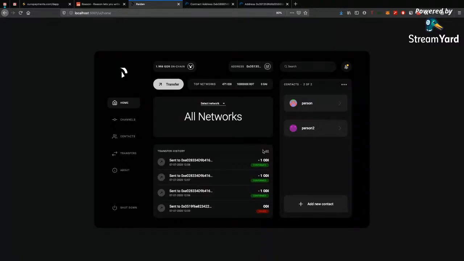Right now, it's not super ready for the public to test because, as we said, you need to have both the receiver and the creator running the Raiden node for the transfers to actually be able to take place. But as we said, in future, as Raiden becomes more adopted, that will likely be less of an issue.